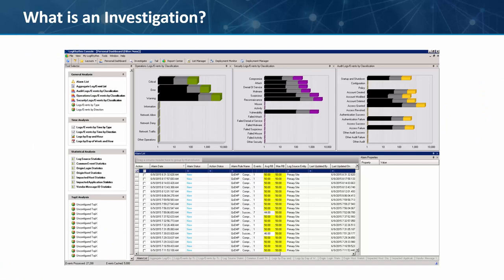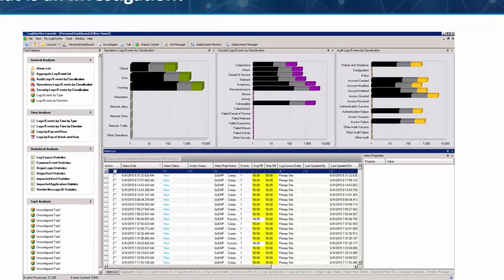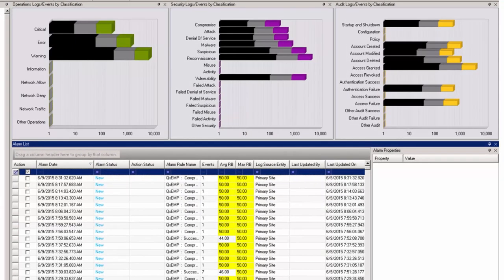The personal dashboard for the LogRhythm SIEM is shown here. It allows you to view real-time event data as it enters into the LogRhythm platform. Because of the large volume of data entering the LogRhythm platform, data is only displayed for a limited amount of time. Most analysts choose to view somewhere between 6 and 48 hours worth of data at a time.